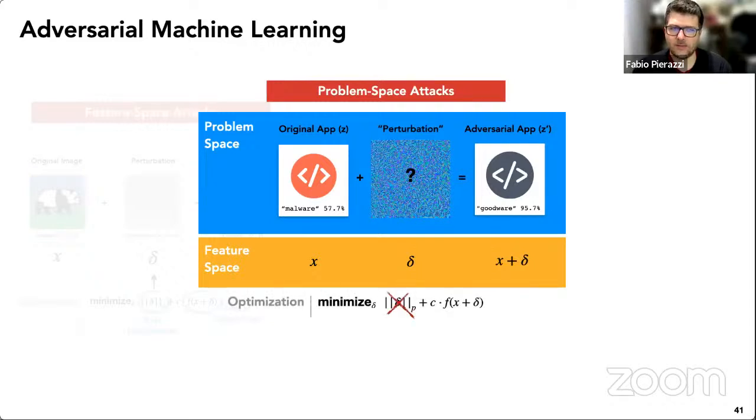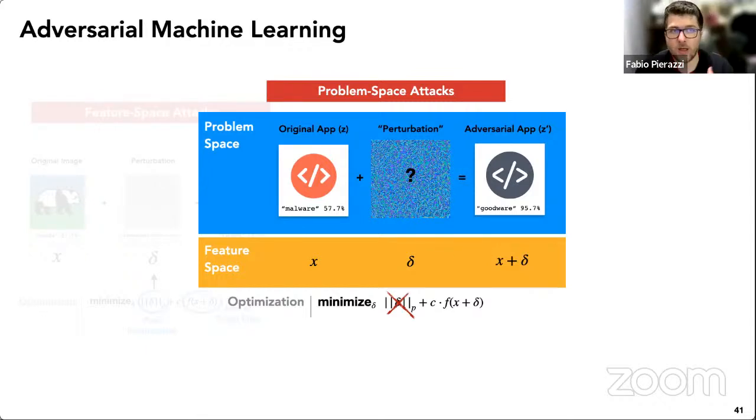And well, if we look at the optimization function from before, the first thing is that we do not really care anymore about the norm of the vector to some extent. Whereas in images there is a direct correspondence between pixels and features, so that the perturbation vector results in a perceptual perturbation as well, although of course it's debated whether that is a good measure. But here, if we add 100 more API calls, it's not going to alert an analyst or a reverse engineer per se. There's something else about it, right?